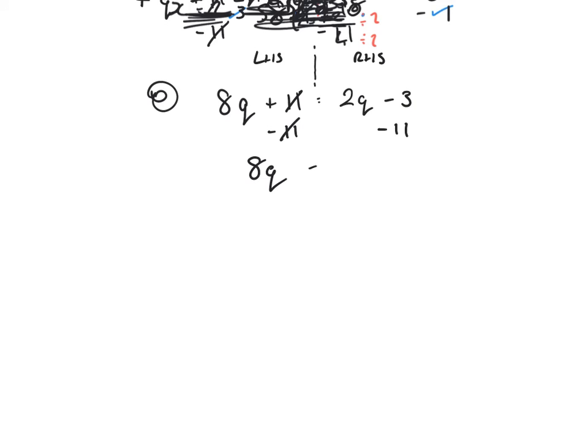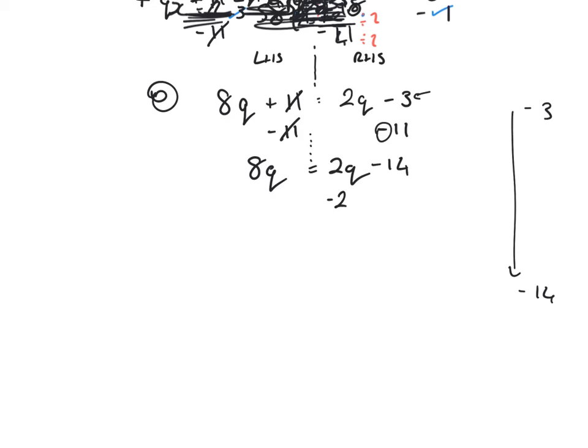So what's left on this side? 8q. What's left on this side, take your time. 2q is left on this side. And what else? Well, I've got minus 3, minus 11. So just be really careful with that. You're at minus 3 and you move down 11. Okay, so think about if it was minus 3 degrees outside and it gets colder by 11, would bring you down to minus 14. Okay, letter terms to the left, number terms to the right, equal sign in the middle.